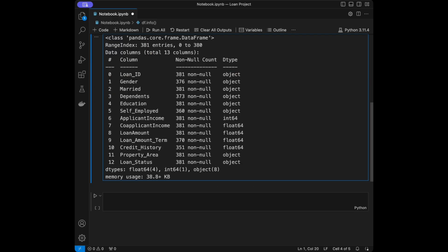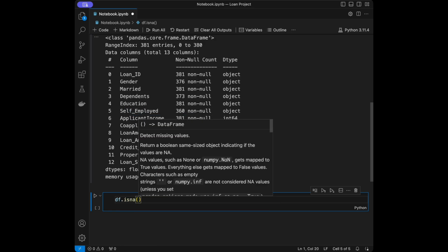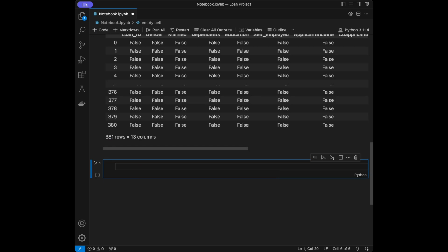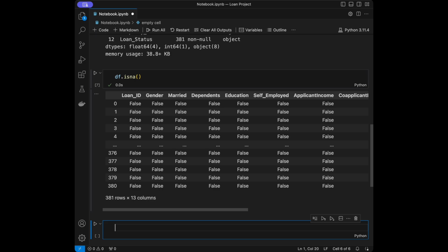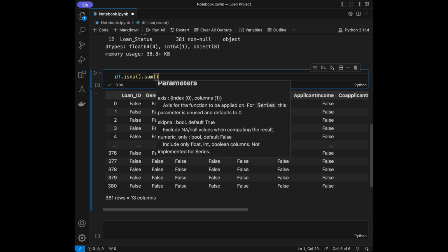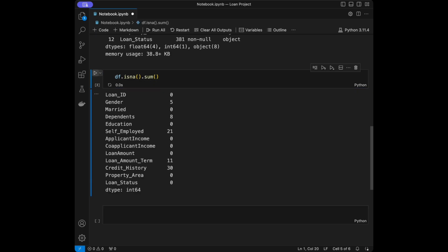What we can do right now is I'm going to say dataframe.isna, and if you call this like that, it's going to return booleans, as you can see. But if you add .sum after this, you are going to get the null counts column wise.